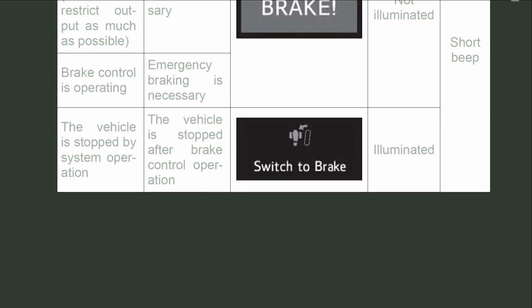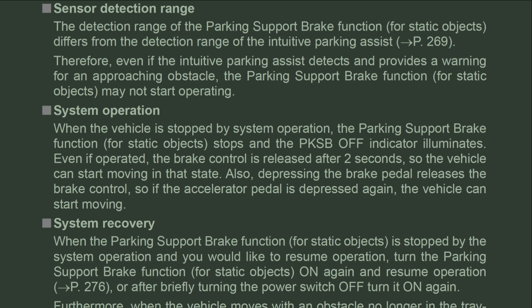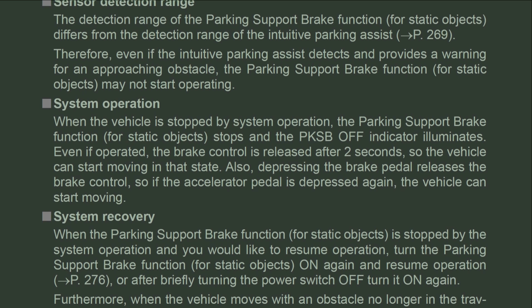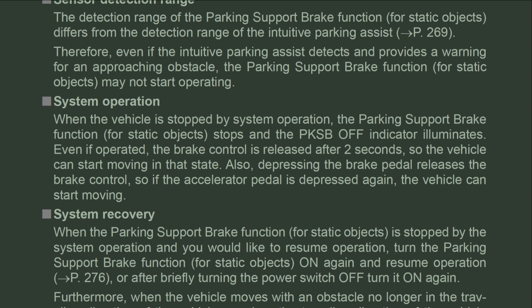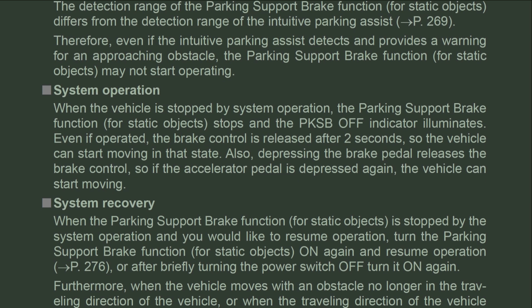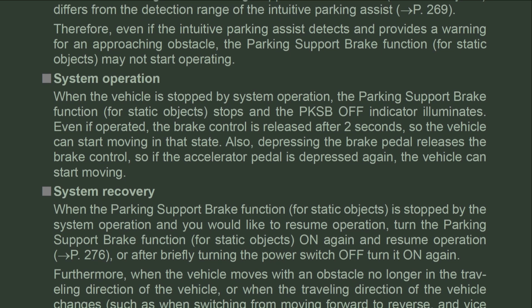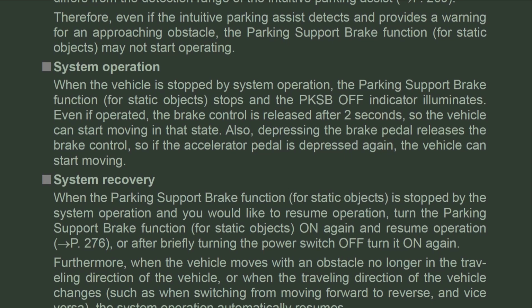280-5. Using the driving support systems. Sensor detection range. The detection range of the parking support brake function for static objects differs from the detection range of the intuitive parking assist 269. Therefore, even if the intuitive parking assist detects and provides a warning for an approaching obstacle, the parking support brake function for static objects may not start operating.